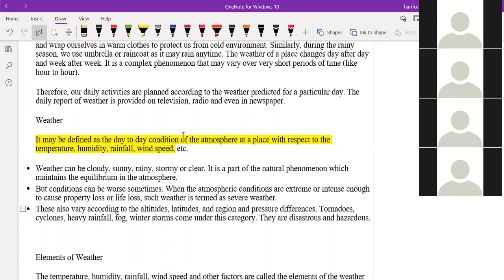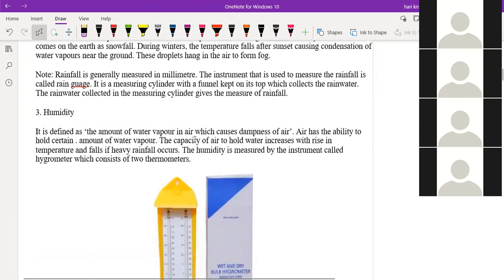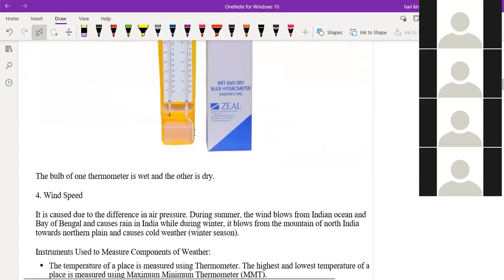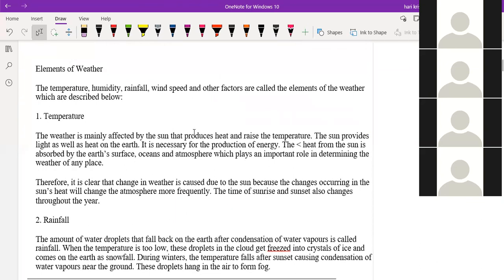So next one is the elements of weather. We have discussed only the four. These are the main factors. We have some more points also. So these are the four main factors. First one is the temperature. Why is temperature very important in deciding the weather of a particular place? Anyone? Sir, because accordingly you can plan it out. Can you repeat? Why is the temperature the most important factor in deciding the weather of a particular place?